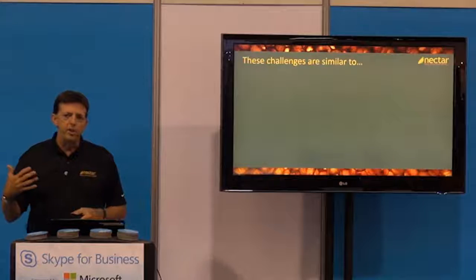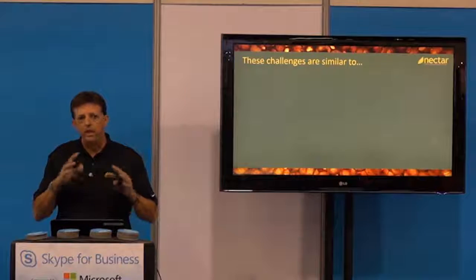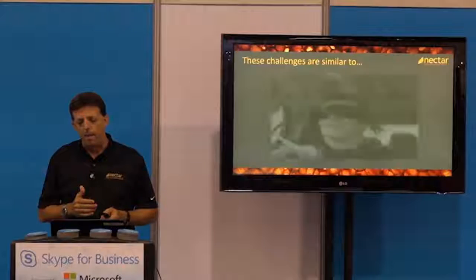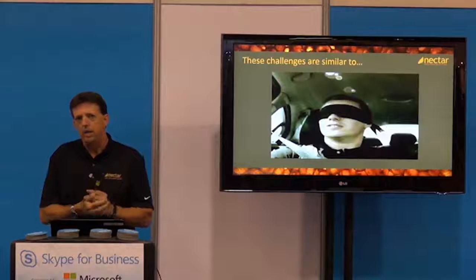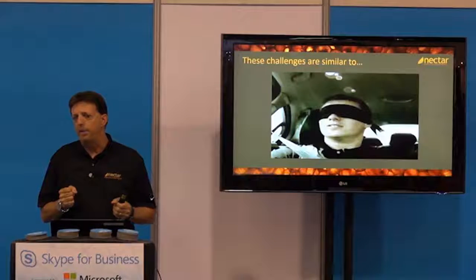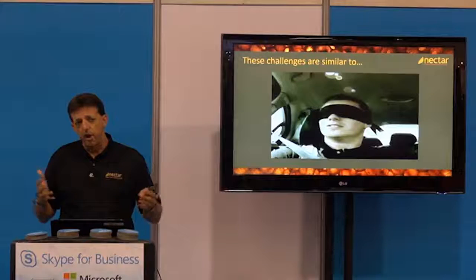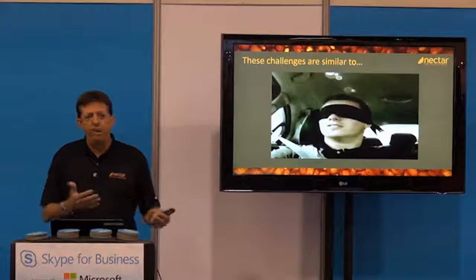So there are a lot of challenges when we think about it. I mentioned earlier that the signaling and media is encrypted. It's very difficult to actually diagnose where that problem is. It's almost like driving down the road blindfolded, because there are a lot of great reporting capabilities out there that say, hey, congratulations, you have a bad call. But then trying to figure out where that problem is, particularly if it's intermittent, is very, very challenging.